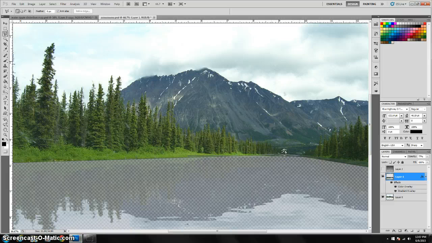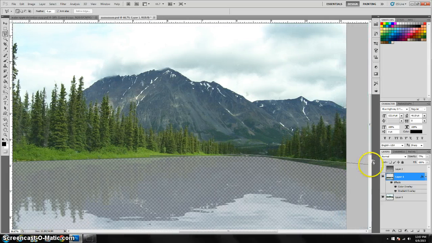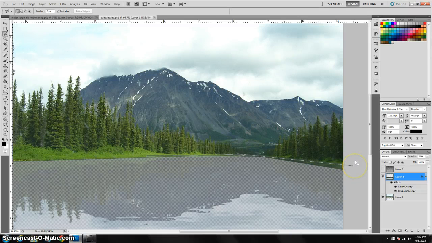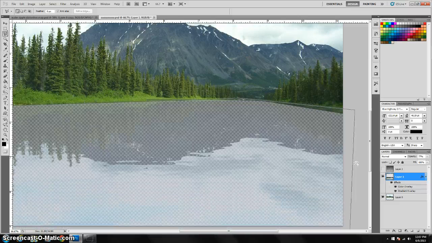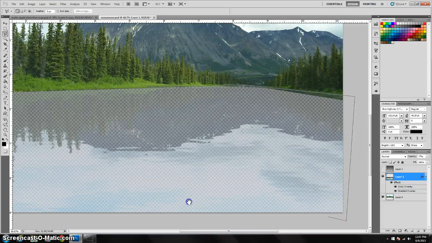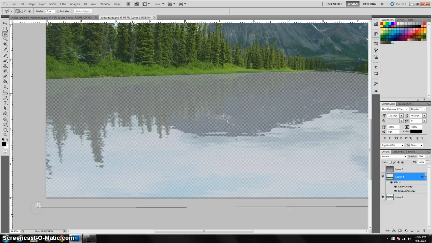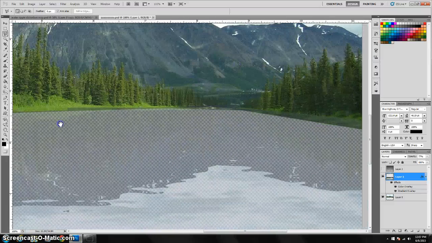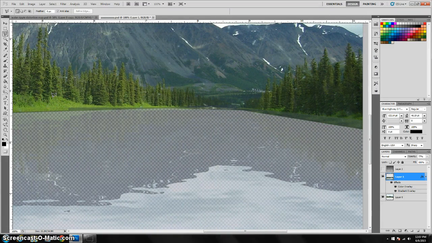Okay, so I'm just going to kind of clean up this image just a little bit more to make it look a little bit better. I almost made a big mistake there. I don't know what I was doing. Okay, so I want to select the top part.